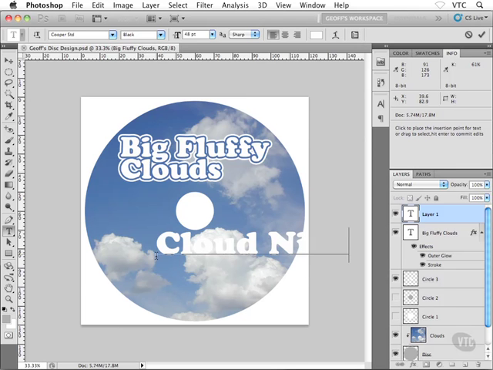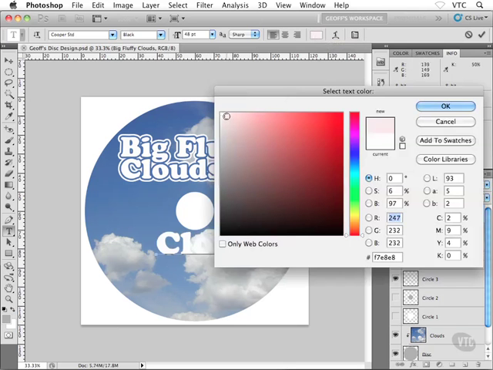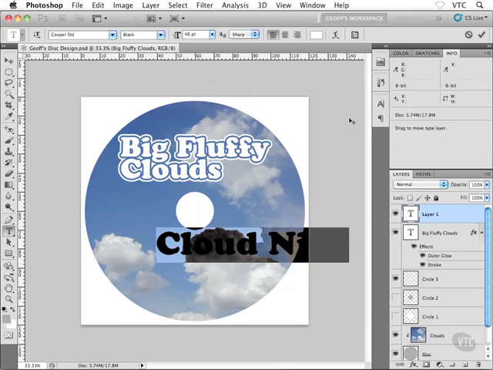Once again, it's running off the edge of my template. That's all right with me. I'm going to select everything, Command A, and I just want to make sure that my text is indeed white. I want to have white text, not light gray or anything like that. So I'm going to use my little color swatch up on the options bar just to double check. Yep, it is indeed white. Awesome. Top left corner there. Go ahead and click on OK.